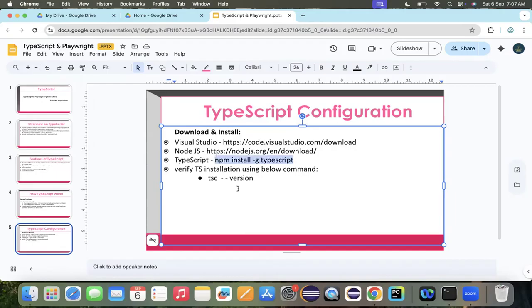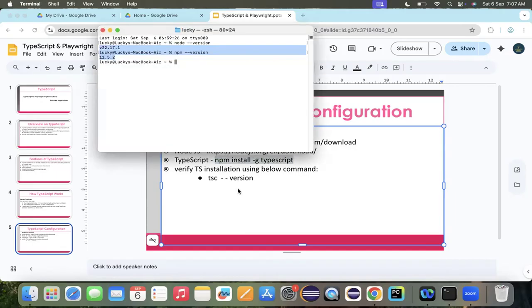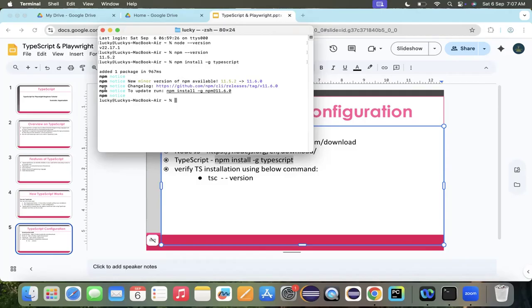Copy this particular command and go back to the terminal. On this terminal, put this command. So what are we doing right now? npm install -g typescript. I'm just installing it, and it's saying that the package got added successfully.